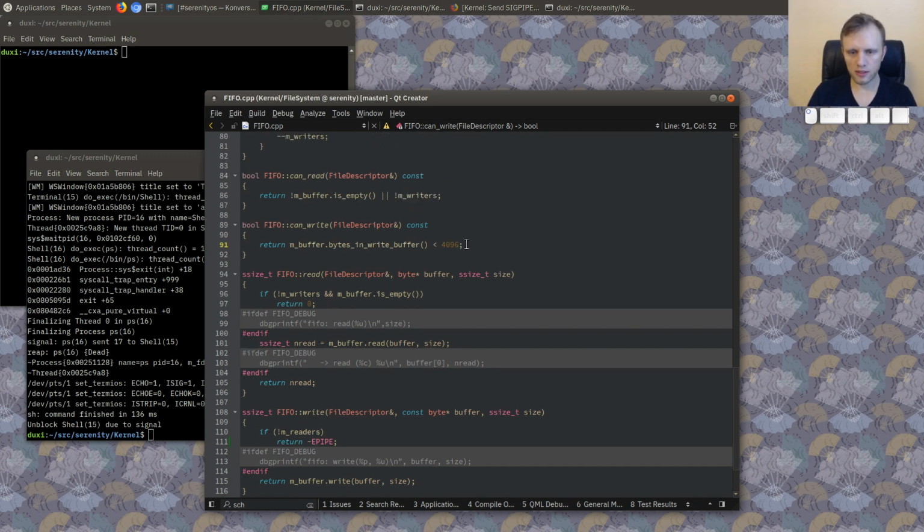But we would like to also check if there are no readers anymore, because if there are no readers, then we should unblock and then allow the write to fail. This is a little bit confusing sometimes, and I've heard other people say that it's confusing too. Maybe there could be a better name for this that better describes what it does, because really what it's about is deciding if the write system call would block or not, whether you would successfully write to the buffer and someone would read it.